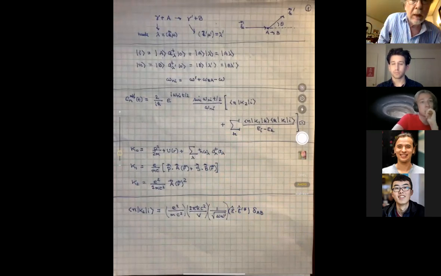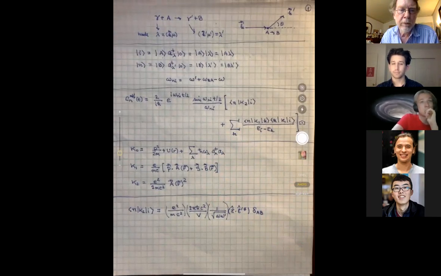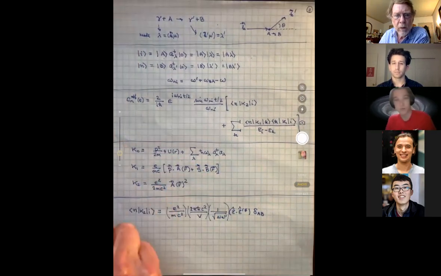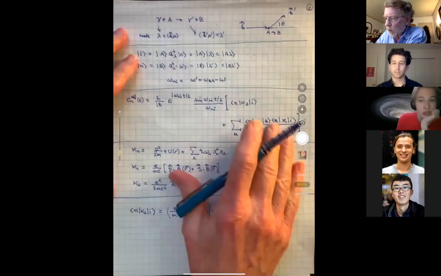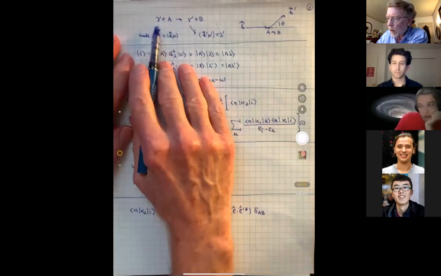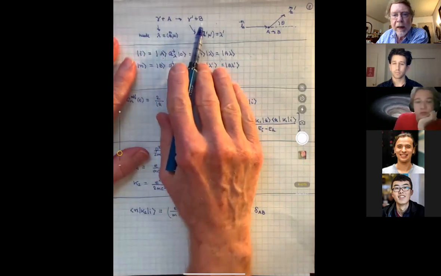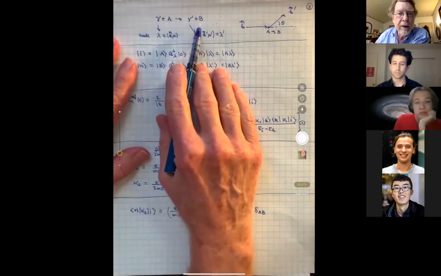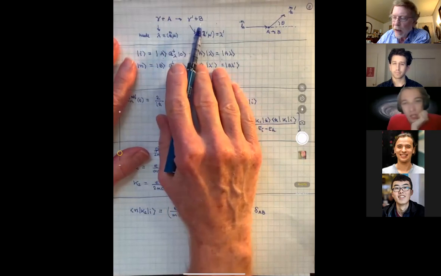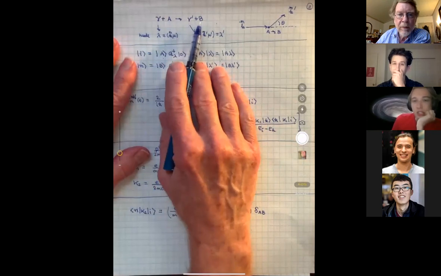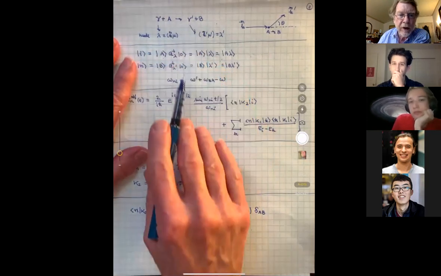Okay, so this page has some summary of where we were. We ended in the midst of a lengthy calculation. We're studying the scattering of photons from an atom. An atom is in state A. A photon strikes it. The photon scatters into a new mode, photon gamma prime, and possibly changes the state of the atom to a new state B, which could either be higher or lower in energy, depending on what A is. If A were the ground state, then B would have to be an excited state if it were different.